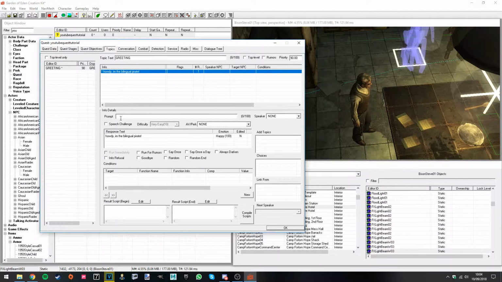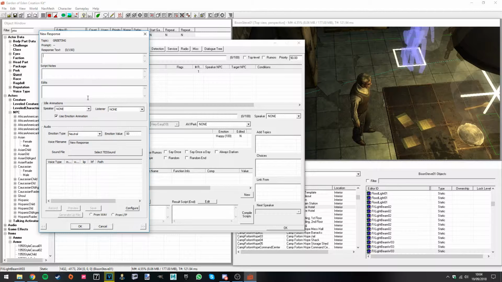So since this is a greeting, there's no need for a prompt. This is like the text that appears in the box that you can say to players. Say for instance, the goodbye button on the little box that you have to put there. But since this is a greeting, we don't actually have to put anything there for now. This here is the response text, same thing. We can add two lines here if we want, so I can right click, new, and then "What do you need?"